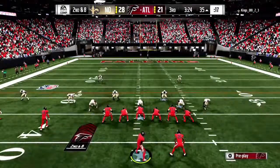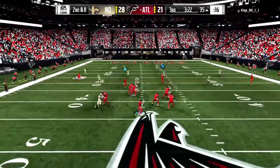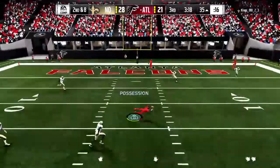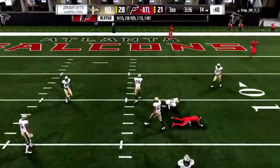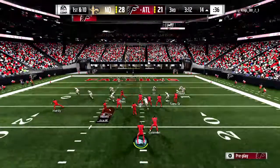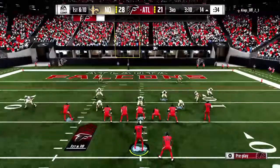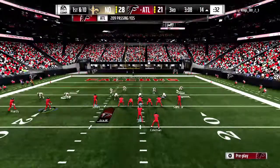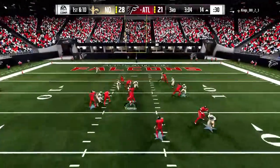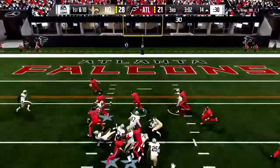Here we go. On 2nd down, here's Ryan. Flush to his right. The attempt on the dive, and he has it. What a catch. A good pickup there, a 22. And that's how you throw for a whole heap of yards in a game. You get efforts like that from your receivers. How about him laying out for that catch? Yeah, excellent. Makes a quarterback look a whole lot better.